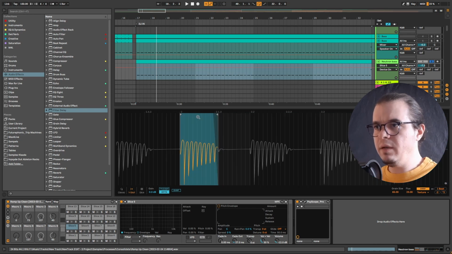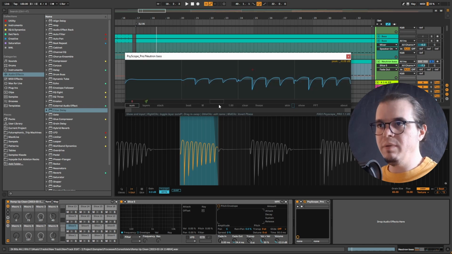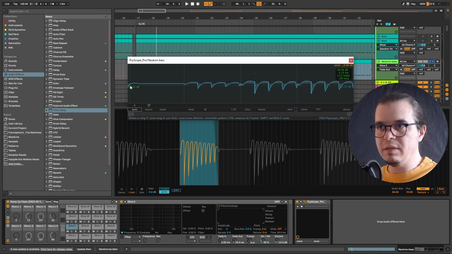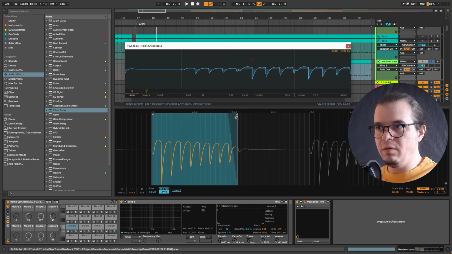The only difference is in here, we only have a fade out. We don't have a full ADSR. So we need to look at the scope in here and just make sure that the samples don't clash with the kick's transient in here, okay? So just make it shorter a little bit.